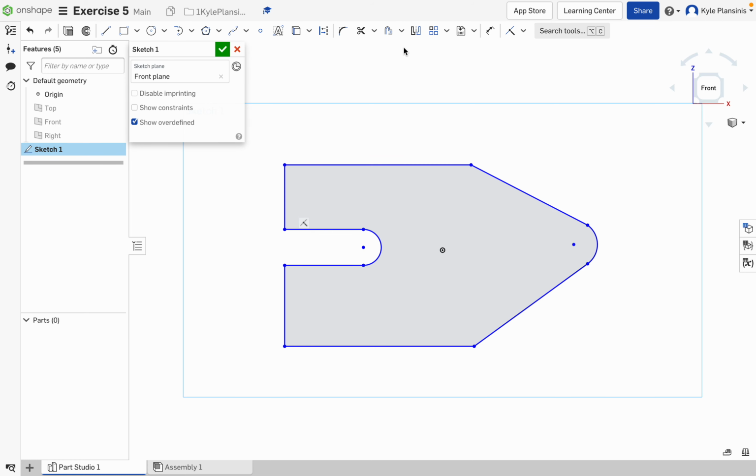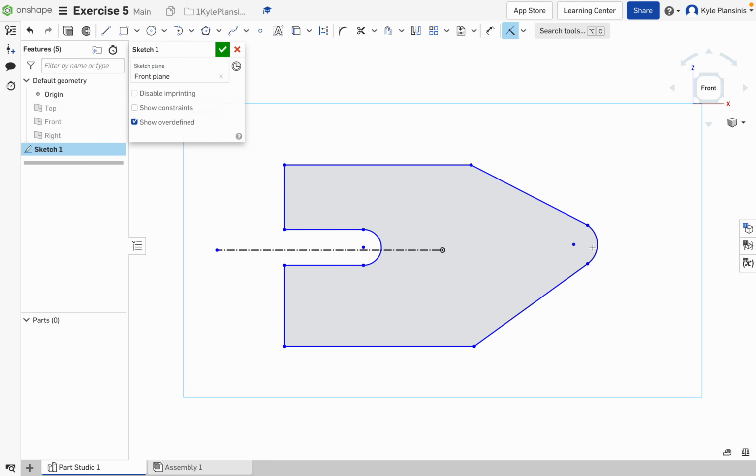Hit the escape key. And I want one more feature here, because right now we have a few items that aren't really locked in. And one thing that's going to make it easier is what's called a construction line. So I'm going to use my line tool, but over here I'm going to turn on another feature called construction. You can also hit the Q key on your keyboard. So I'm going to click on that, and I'm going to use my origin to draw a center line. Just make sure that it snaps to 90 degrees. And we're going to use this in a couple of ways.